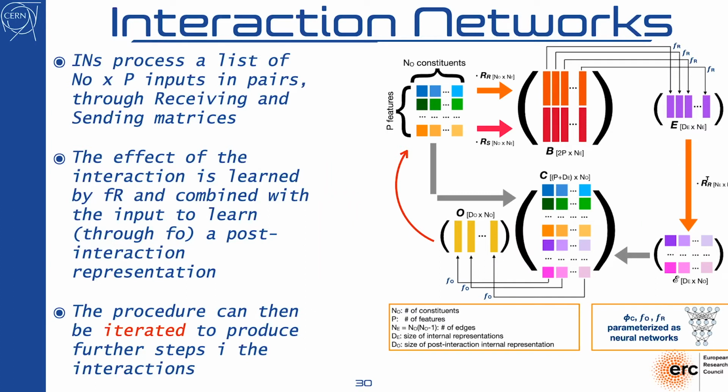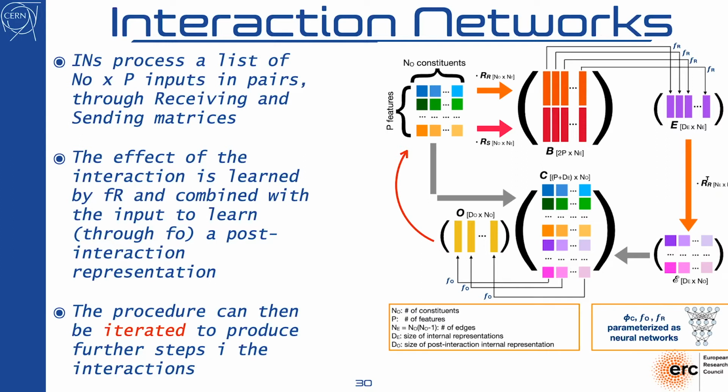FR will give you in output some array of numbers, which are the learned features. The language that they use is slightly different. They talk about interaction because they have in mind the embodied system. So the features of the object will be, I don't know, the position and the mass. And you want to learn a function which is related to the position and the mass of the two objects interacting. So it's called the one that builds the interaction. Then these objects, if they get multiplied by the transpose of RR, effectively give you the gathering across the vertex.